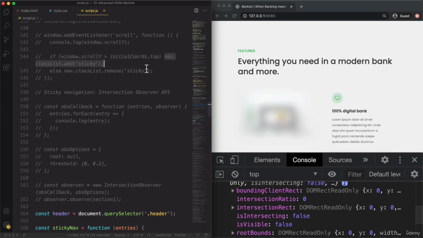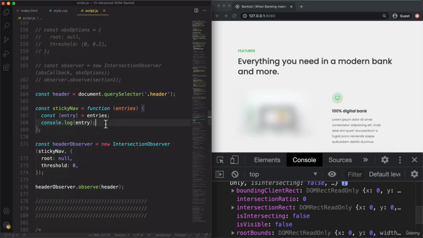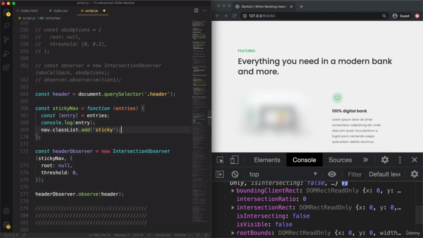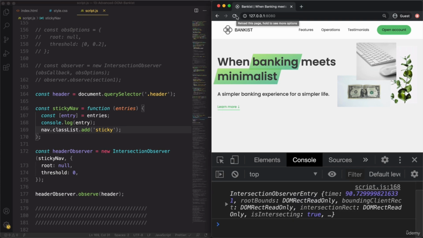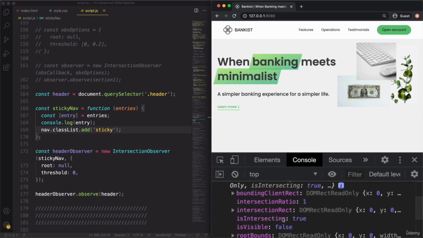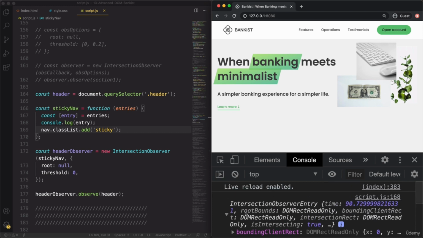So basically what we want to do is to first add it here. And so let's start with that. But you see that now it actually already applied this class. And that's because right now our target element is intersecting the root, so the viewport. All right, so we will use that in a second.